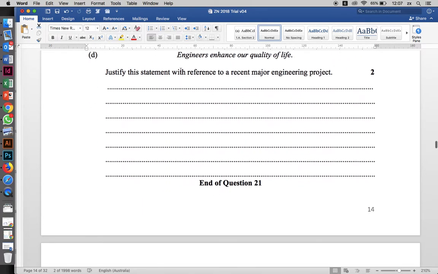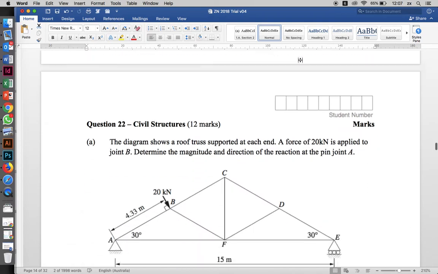Okay, a lot of people spoke about how engineers enhance quality of life. A lot of people talked about, say, the NBN, the Snowy Hydro. People talked about planes. People spoke about a variety of things. So in this situation, the NBN provides us with high-speed internet, which helps allow for entertainment and business transactions or business services. That would be something I'd write about for NBN. Snowy Hydro is where engineers helped to provide the Snowy Hydro project, which provided a water source for agriculture and electrical production for consumer use. Something along those lines. Okay.